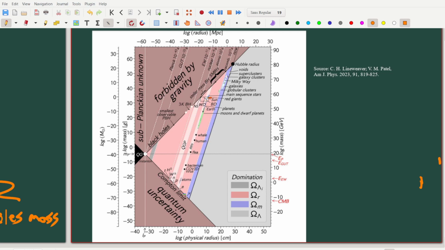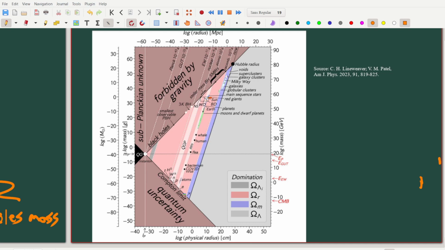So the entire observable universe, if you will, exists in this small triangle. Of course, it spans multiple orders of magnitude this way and multiple orders of magnitude this way, but it's still a small fraction of the energy scale and the size scale. And so the question, of course, is where is chemistry on this list? Well, this is all gravitational stuff right here, so we don't have to worry about that.